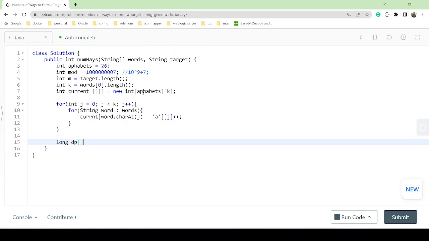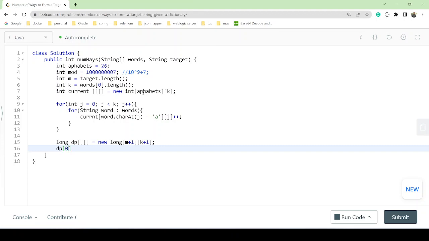This dp will be new long of m plus 1 and then k plus 1. After forming this dp, we'll set dp at 0 0 equal to 1. This is our base case.